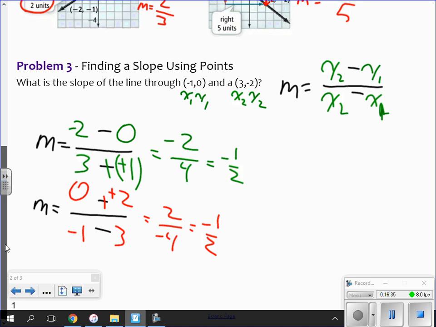The most common mistake, there are two very common mistakes. One, students like to put x's on top because they come first. That's wrong. Your y's go on top. The second number in your points is what goes on top. The first number goes on the bottom. Careless students will have, oh, here's my 2 y's, here's my 2 x's, without making sure they line up properly. Usually the most common one is having that upside down. Make sure you don't flip it over. Put the y's on top, the x's on the bottom. Remember, your y's go up and down, your x's go back and forth, you rise over your run.